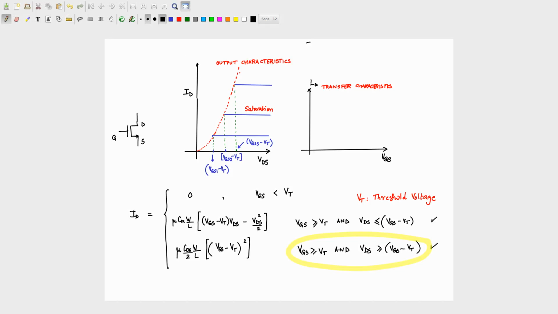Just keep in mind that the terminology saturation as used for a MOSFET is actually a little different from the terminology that will be used when we discuss a bipolar transistor, and it's unfortunate, but that's the way names are, right? So don't get confused. We'll deal with the similar flat region for the bipolar transistor when we get there, and I'll give it a slightly different name, and I'll also point out what the difference is when we get there, okay?